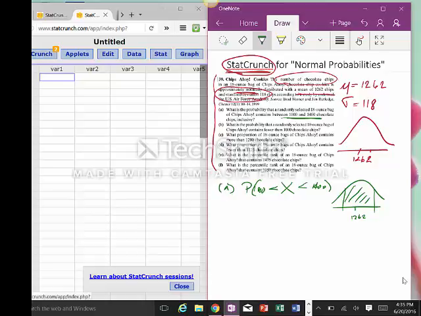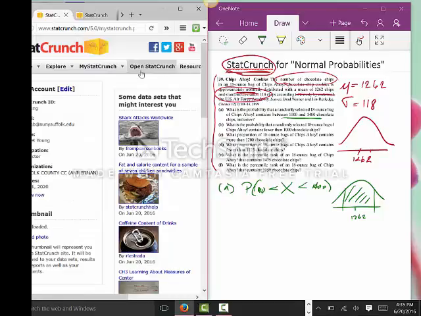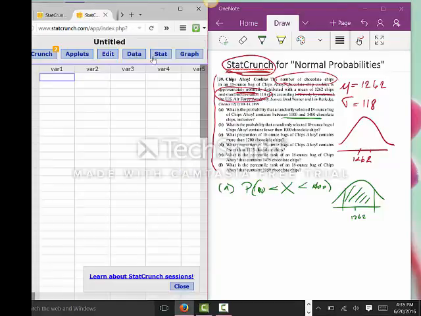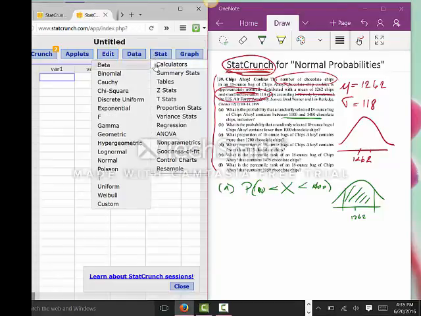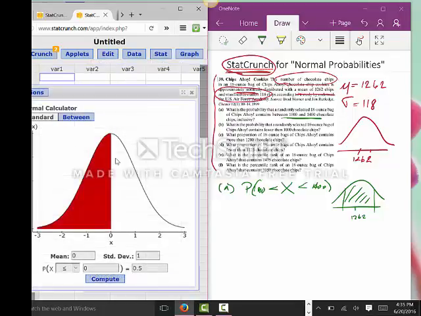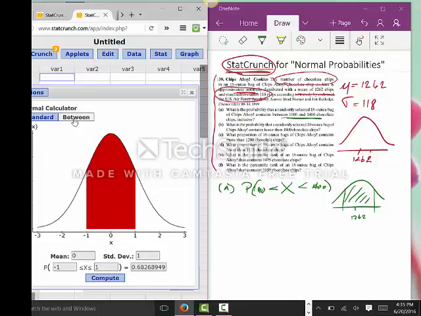Now there are techniques that you've looked at in the text for calculating that by hand using tables. But what I'm going to do is come over here to StatCrunch, and I'm going to open StatCrunch. If you want me to go back for a second, I was here and then I clicked on Open StatCrunch. So I open StatCrunch and then I go to Stat Calculators and I choose the normal distribution. You'll see that you have a choice of standard, which is generally going to be a less than or greater than, or between. So I'm going to click over to the between because we want between 1,000 and 1,400.